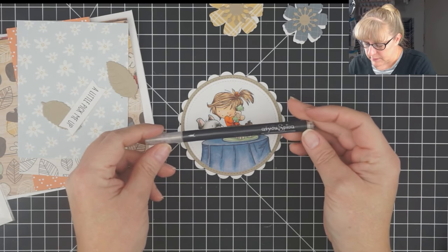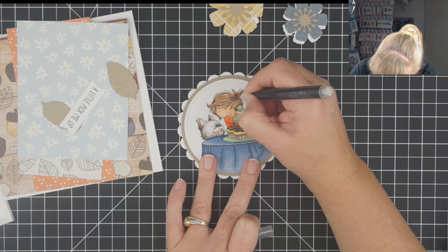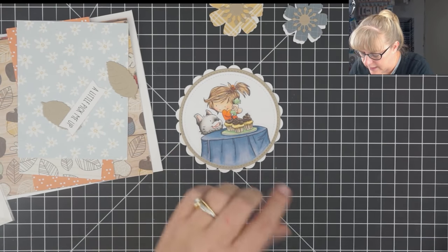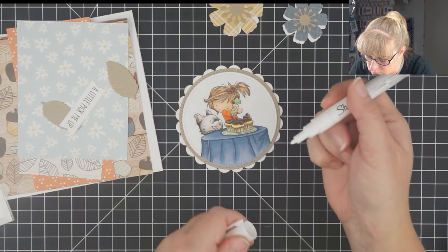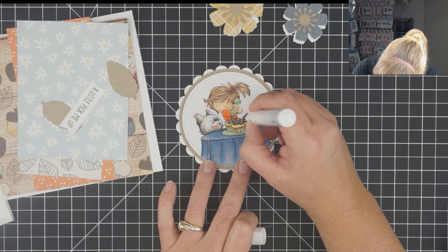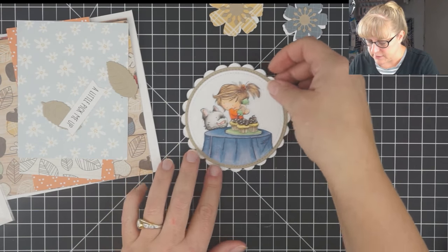All right, so I'm going to put some sparkles in her hair. Let's use this clear Spica glitter pen. I forgot to do that. I'm not going to do anything fancy, I'm just going to scribble some sparkles in her hair. I like sparkles. And then I thought it would be fun to do the little cupcakes here. I gave them sprinkles, so I'm going to use my white Sharpie paint pen. This one is water-based, and it's the extra fine one. We'll give them some sparkles on there. You could also do some on her cheeks, but since her cheeks are so small today, I'm not going to put those on there this time. Okay, so I'll put this over here for a second to dry.